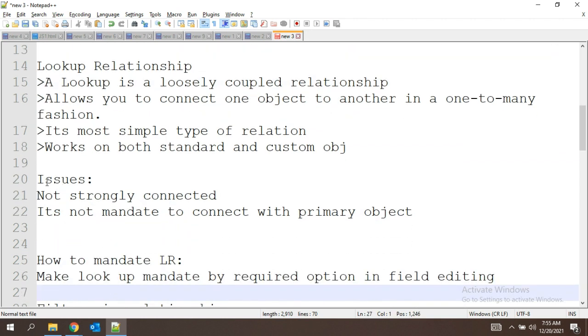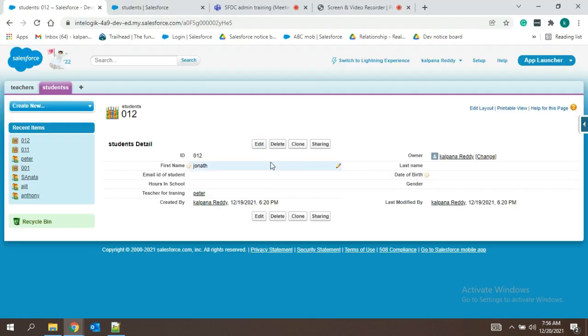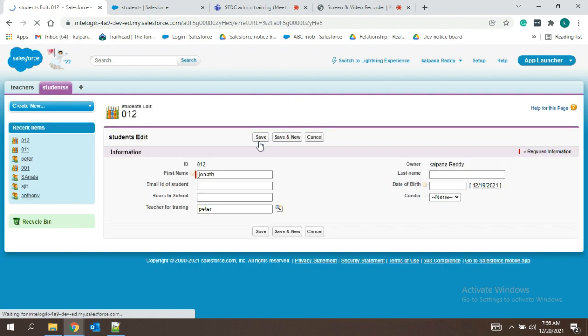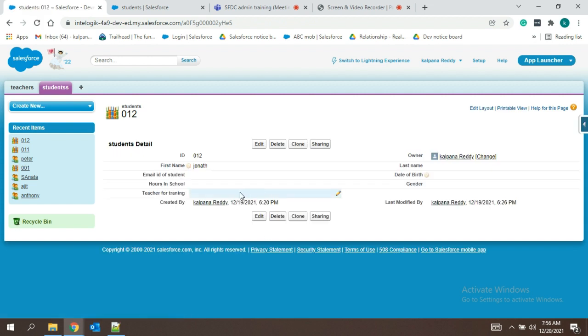The issues are, like I said, it is not strongly connected, and the second one is it is not mandatory to connect with the primary object. So here we can see, if I remove this and save it, it still accepts. That means a student is still available without a teacher.